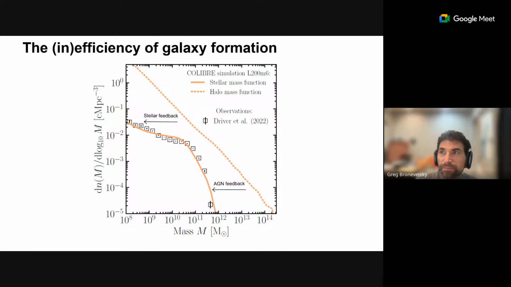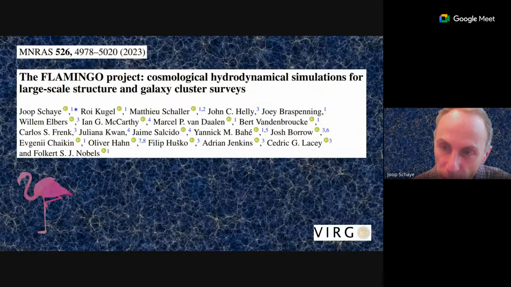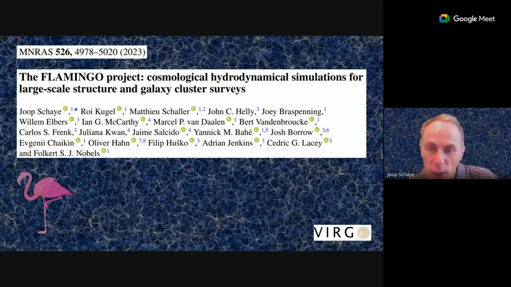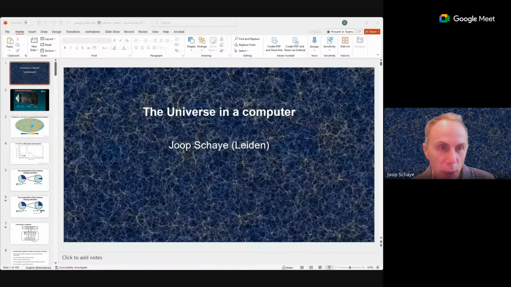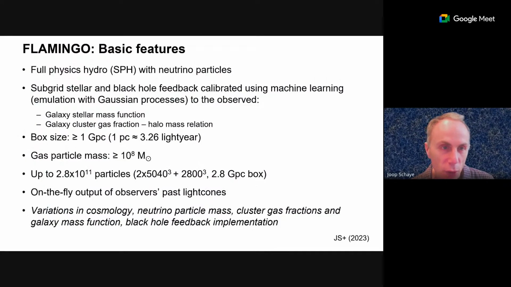Cool, thank you. All right, so I'm going to talk about two simulation projects, and one of them here is the FLAMINGO project. And this one is aimed at cosmology, which means the properties of the universe as a whole. So not so much the formation of individual galaxies, although that's simulated as well, but more the large-scale structure. And the basics of this, the details don't really matter, is that we do form the galaxies. We have some free parameters in this, particularly the efficiency of these feedback loops.